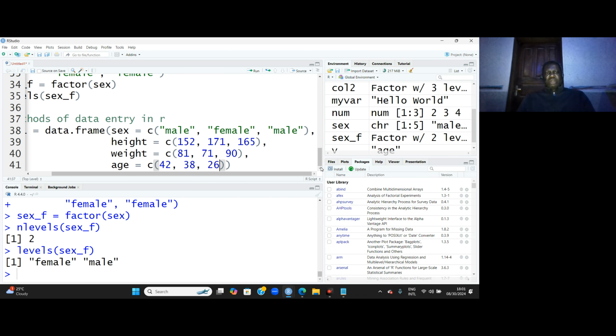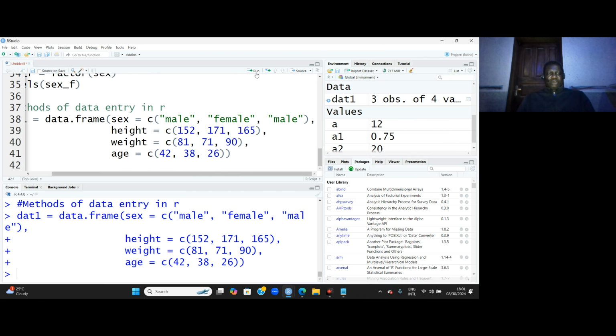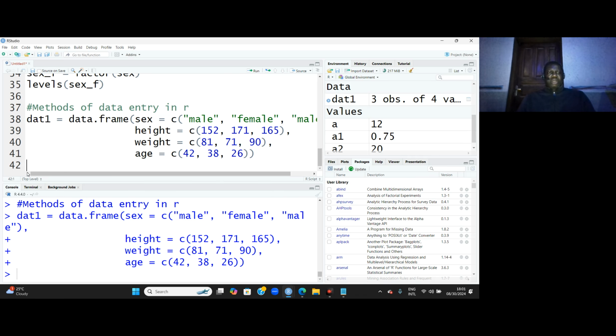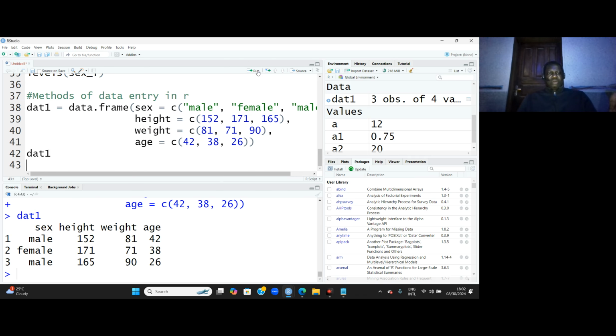So let's say this is all we need to run it. So beautiful. You can now come here, type that one, then run. It's going to give you the list. This is very straightforward. But the second method is far more straightforward and easier than this. So let's go to the second method.